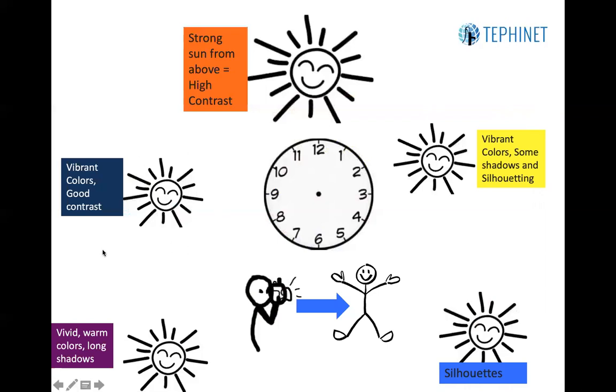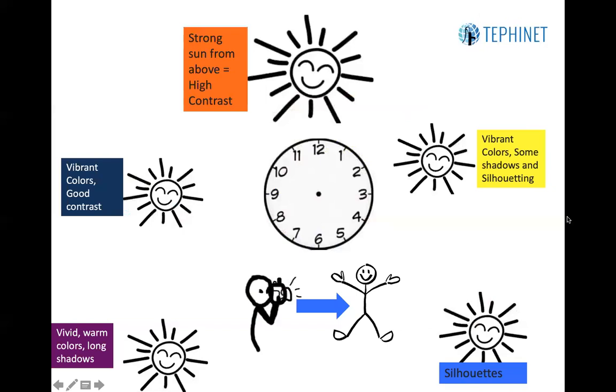This often happens all the way up until 9 to 10 o'clock, where you have vibrant colors, you have good contrast, which is that distinction between the darks and the lights. And then at noon, you have to be careful, especially on a sunny day, because you'll have strong sun from above, which means high contrast, which means deep shadows and bright whites. And often this is not the best time of day to be photographing, but it is a common time of day to be photographing when one is in the field, because of course around noon one is usually working.